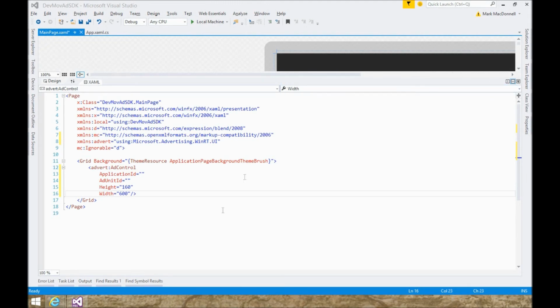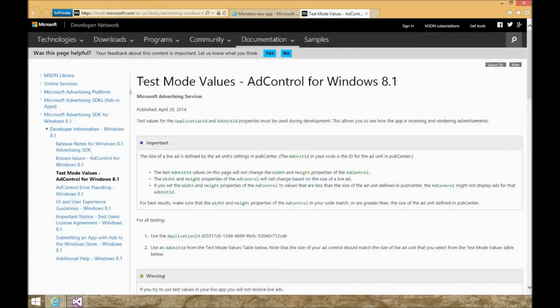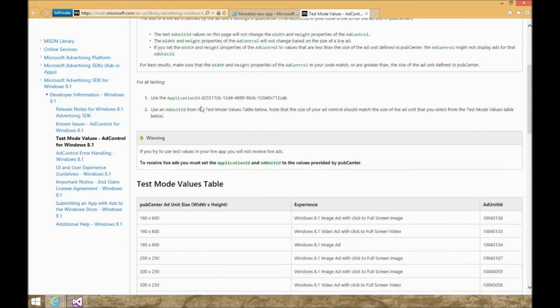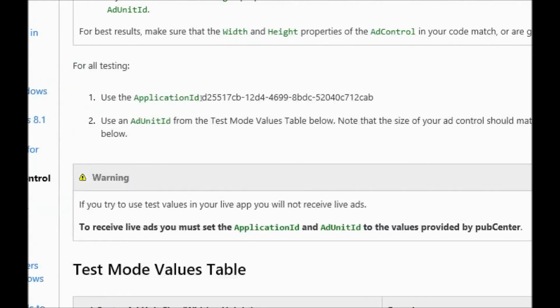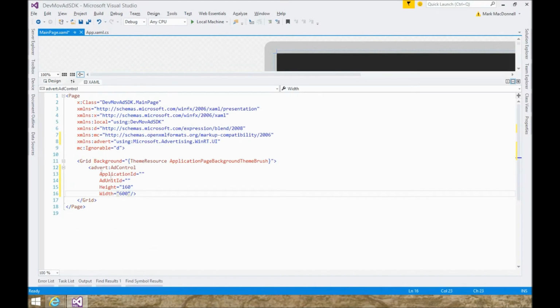We can find these values here with the test mode values add control for Windows 8.1. And all testing uses the same application ID. So we're going to grab that value and we're going to come back over to our Visual Studio to put it into the application ID.